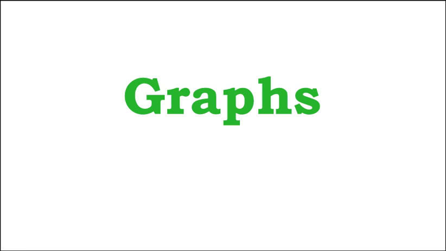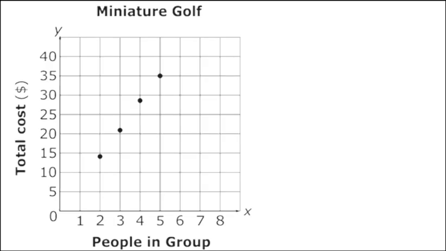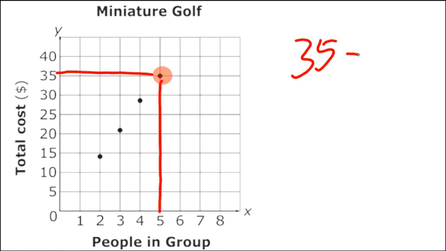Last thing we got are graphs. Worked on those a little bit end of last week. What you want for the graphs, you want to use a point that's on the corner. Once we have a point on the corner, all we're doing is the y divided by the x. So our y value is 35, and our x value for this one is 5.